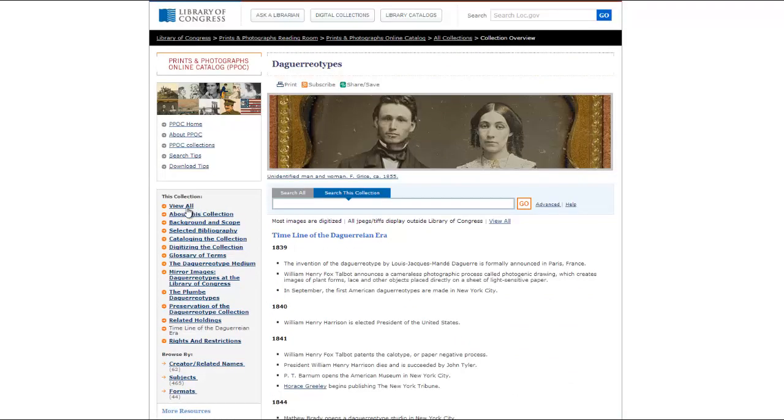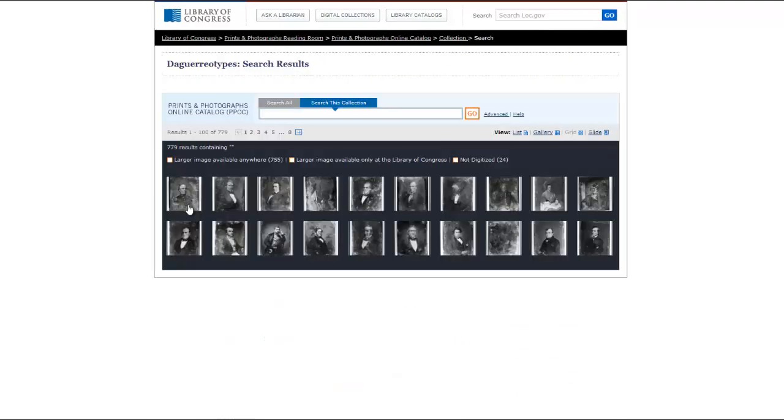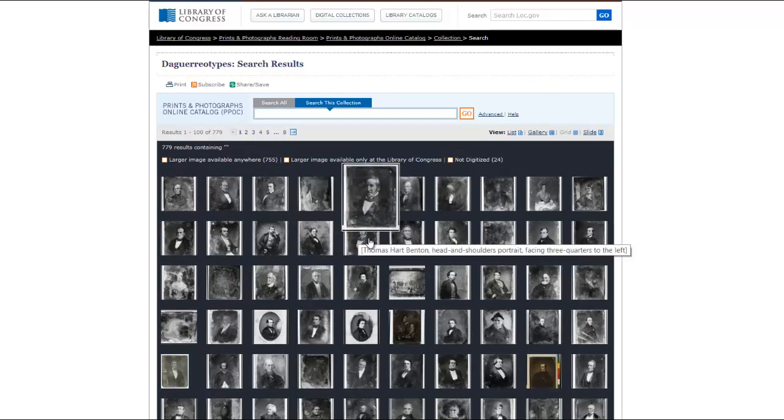As far as viewing the collection, you can view all. This is what I mostly used when I was going over the collection. It's relatively small, only about 700, or as you can see here, 779 in the collection.